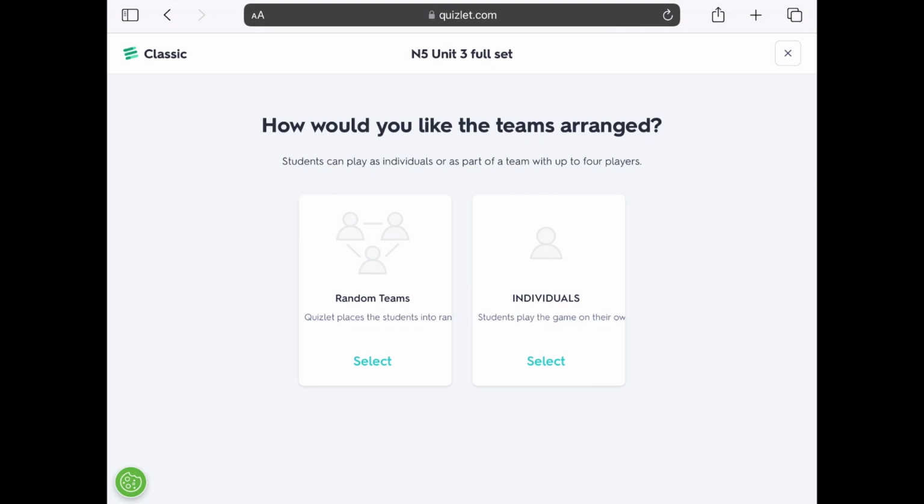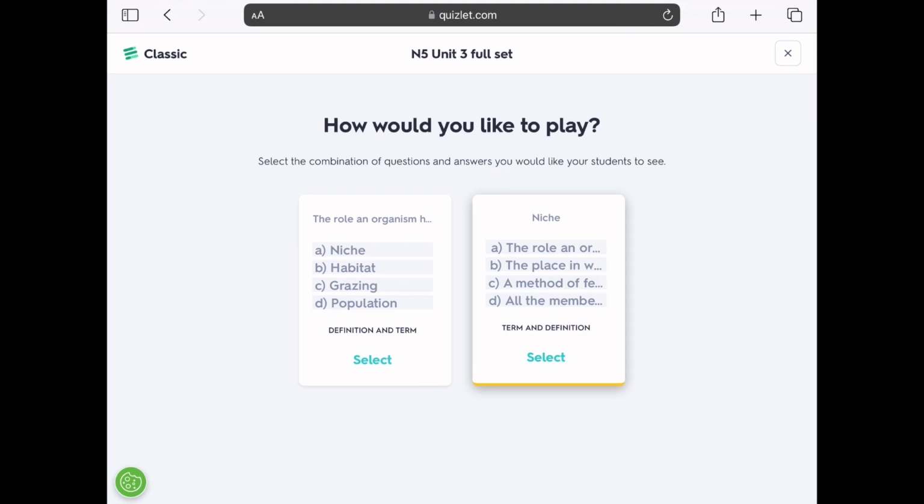What they do with both of these modes is they work through the flashcards, usually around 12 of them, and if they get the answer wrong, they go back to 0, and it's the first group or person to reach 12 correct in a row that wins. It's really, really competitive, it's really fun, pupils love it. And what you can also do is you can switch around whether the game gives them the definition and they've got to give the term, which is a little bit easier, or whether you want the system to give them the term and they have to give the definition.